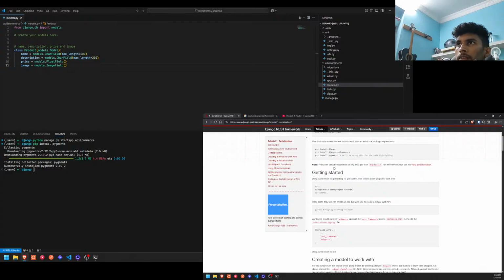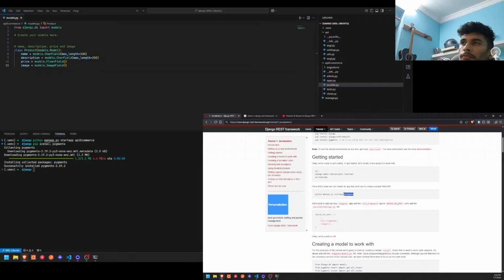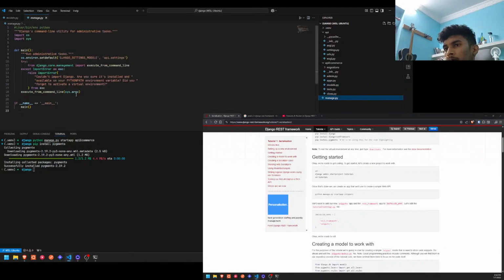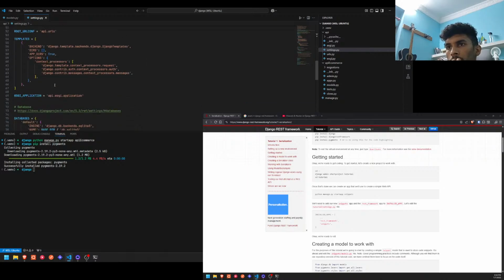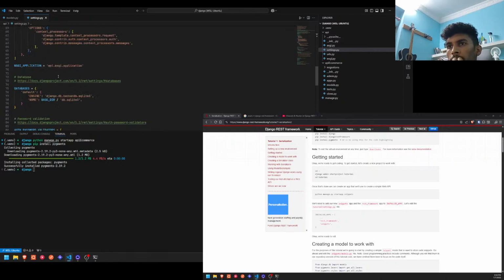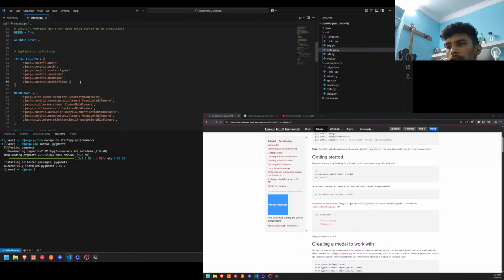Getting started. Startapp snippets. So in settings.py, we'll need to add to installed apps.